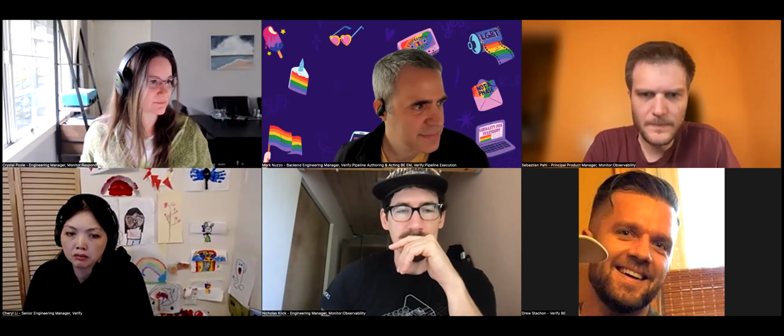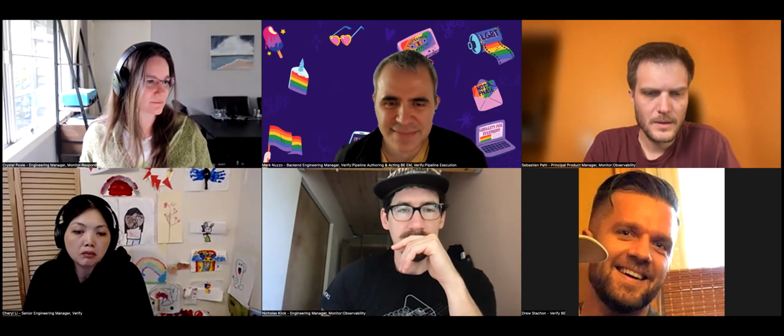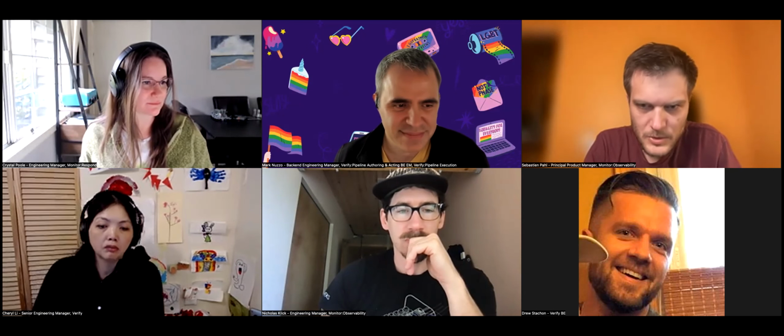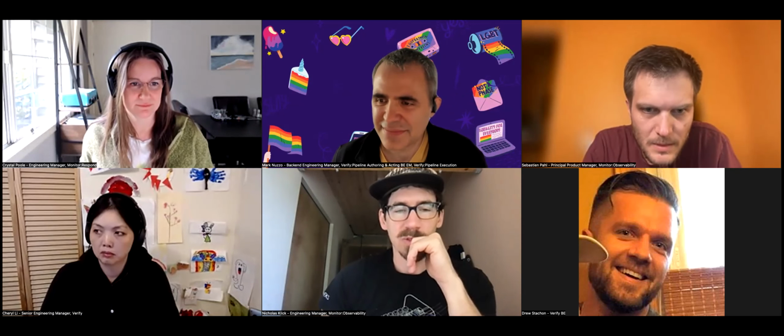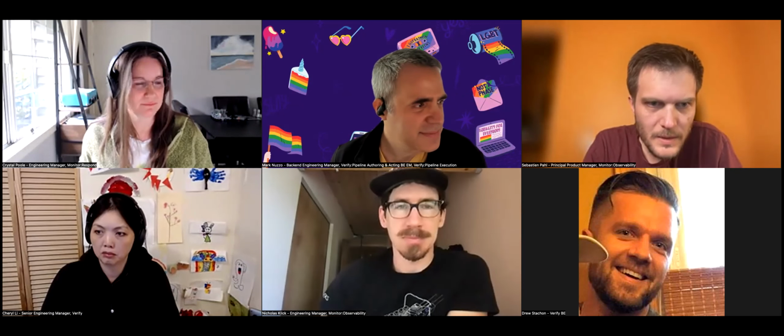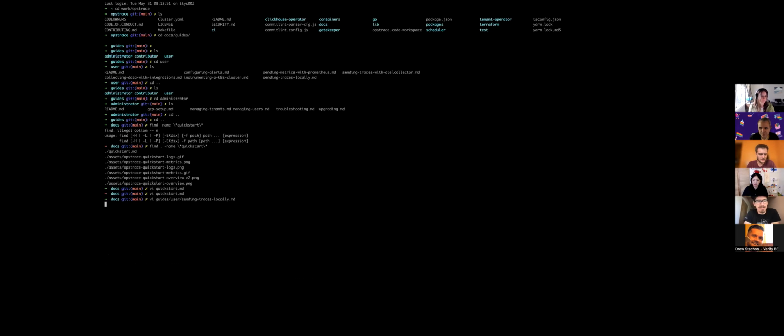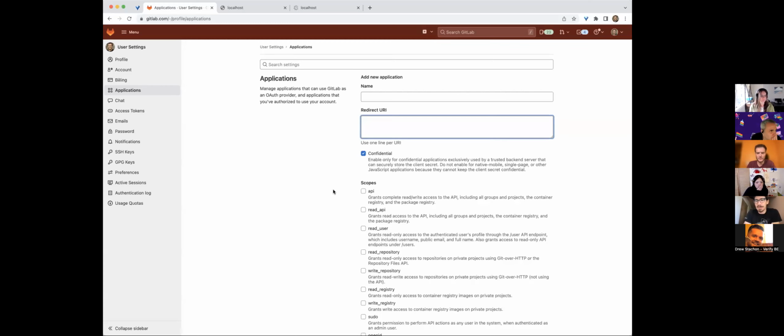Share screen. Okay, so let me just choose a few tabs. Okay, I'm sharing my screen. I'm sharing a couple of terminals as well as a browser.